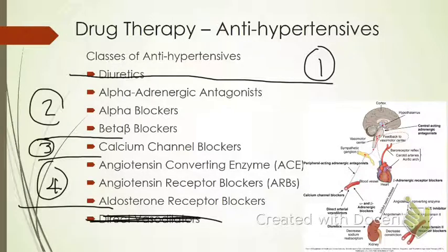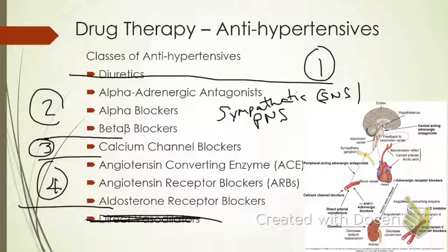So diuretics work on their own to do what? Get rid of fluid. That's what they do. They get rid of fluid. What do these alpha and beta blockers, what system do you think these work in? This is the sympathetic, parasympathetic. So it's SNS and PNS. You can call it whatever. The nerve system, okay? Those work in the nerve system.